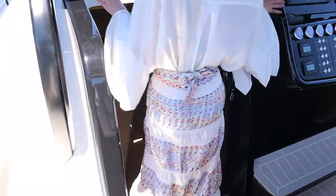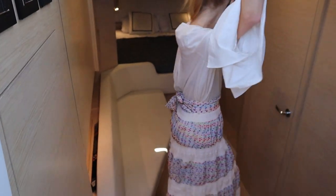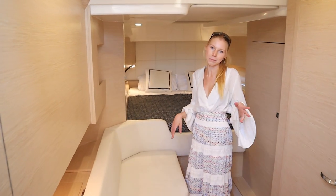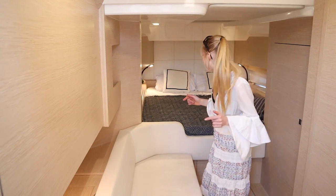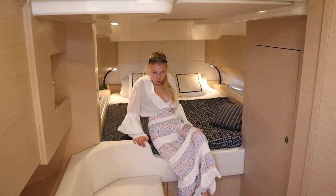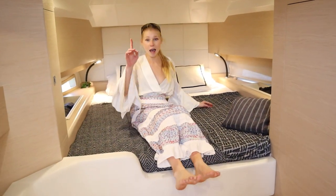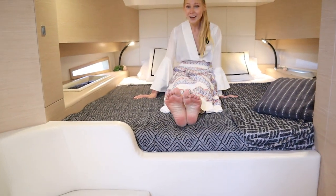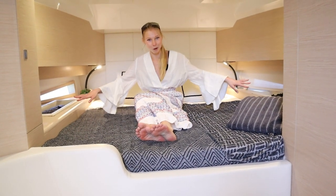Now, ladies and gentlemen. We all know that this is the most important part, because if you're not having a good night's sleep, then you're not going to have a good day boating. And the one thing I really like about the boat is the interiors. So not only have we got an amazing master bedroom here with a lot of sleep room, like, I am a hogger of duvets. I will take up all the bed space if I can. So trust me when I say that this has so much space that I will not be North Korea-ing anyone, and I will have enough blanket for both of us.